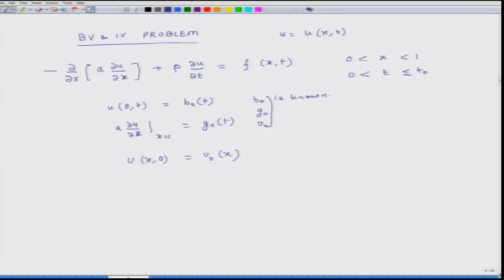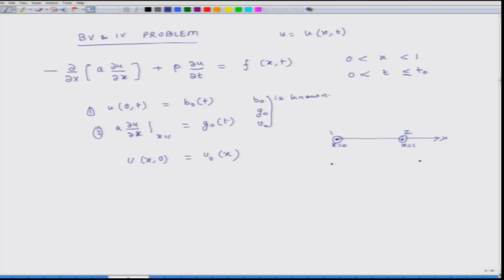Okay. So, what are we specifying here? We are specifying the conditions at the boundary. This is my x axis. So, this is x equal to 0, this is x equal to 1. I am specifying, all throughout the time, the value of u at x equal to 0, this is condition 1, and this is condition 2. So, I am specifying the value of u for all values of time at x equal to 0 and x equal to 1. So, I am specifying stuff on both the boundaries.